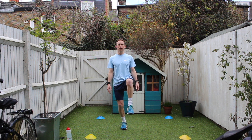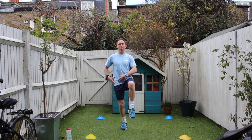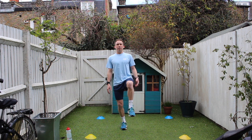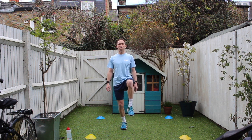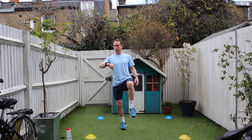So you're holding there. So holding that position, imagine someone's got a piece of string attached to the back of your head, pulling you upwards, slight bend in the leg you're standing on. So very good for stability around your hips and your ankles. Just because you see somebody in the park doing this from a distance, it looks like not a great deal of work. Muscles are having to work really hard around those joints.